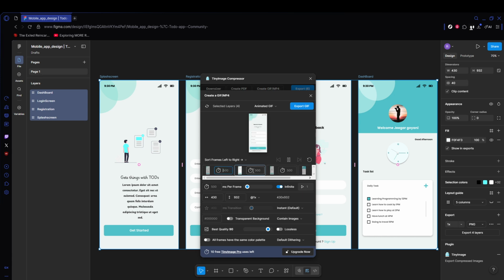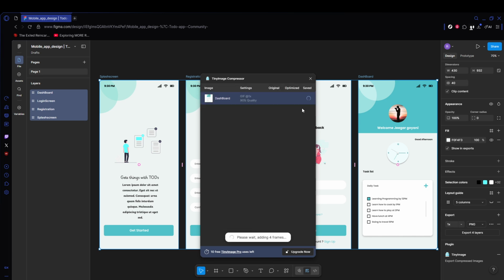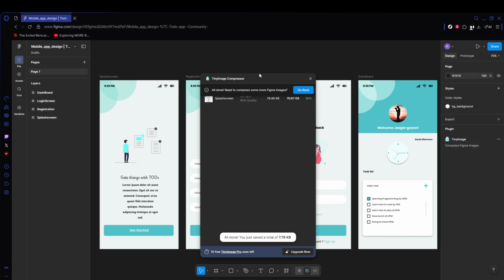When you're satisfied, click Export. Choose a destination on your computer, give the file a clear name, and save. After exporting, open the file to review the timing, edges, and quality. If the file size is large, try reducing dimensions or lowering the frame rate and export again for a leaner result.